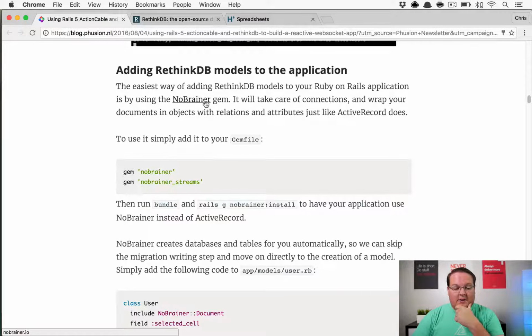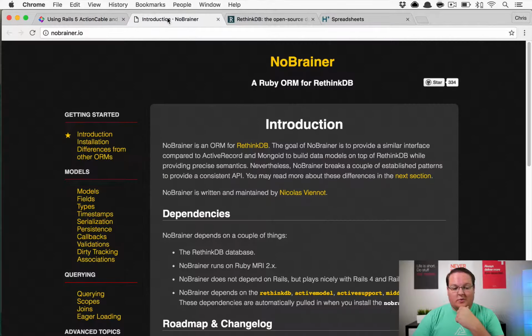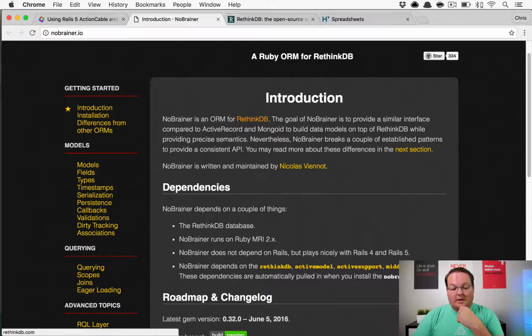And it appears that this no-brainer gem is what we'll be using to communicate with it. It's an ORM for RethinkDB. So it's kind of like Active Record. But basically, it's not using Active Record. We're going to be using no-brainer. And this is sort of just a replacement for that because the way that Active Record works, it works really well for structured data. So you have your Postgres columns and your tables and it can look those up. But with these flexible databases, the NoSQL ones, you have a lot of interesting things that you can do with them, but they're not all structured. So the ORM styles need to change quite a bit in order to accommodate for that. So no-brainer seems pretty cool.